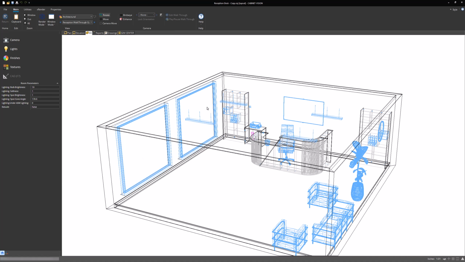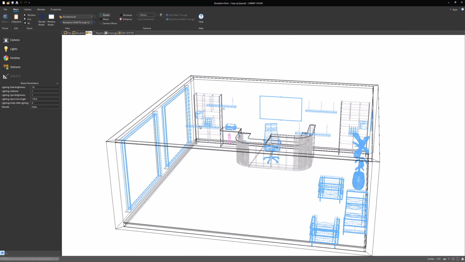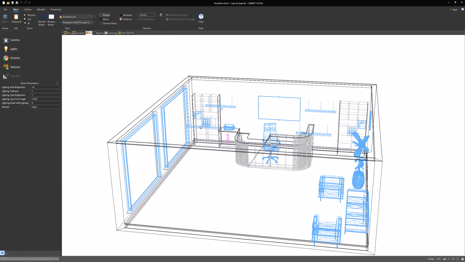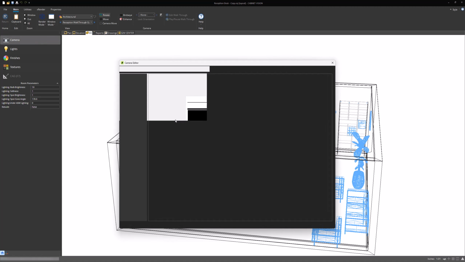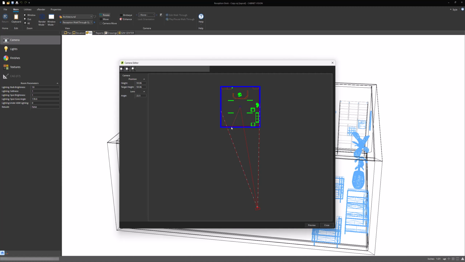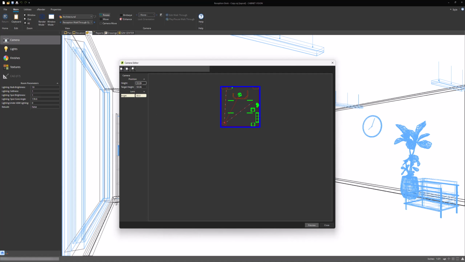I don't actually have any cameras placed at the moment, so I'm going to be starting completely fresh with this. The first thing I want to do is get a starting position or starting camera. So I'm going to head through to camera, and typically what I like to do on a walkthrough is start from an outside position looking at whatever I'm aiming to render. I'm going to set the angle at 50 and I'm going to leave the height about 59 inches. In fact, I'll set that to about 55 and just make that a little bit lower to start us off.